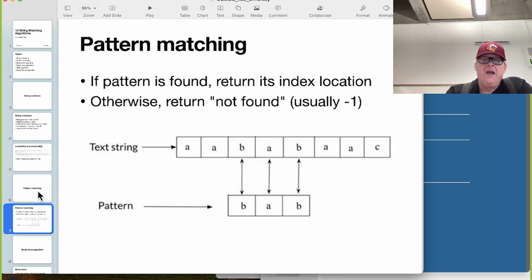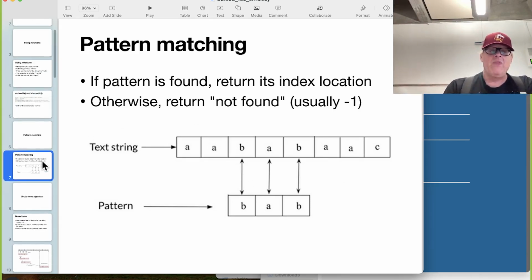Anyway, so pattern matching. You have a pattern, you're looking for it in a text string. So you have BAB, so you can't be here because that's an A and it can't be here. It could be here. It's there. So you found a case, and typically you talk about running an algorithm to find all matches, but you could just have an algorithm to find the first match, and those would be simple. All right, that's the task.